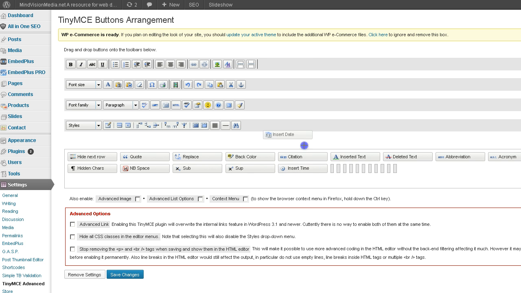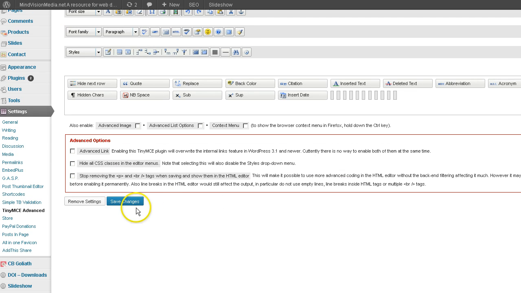Let's drag the date, or not the date, but let's do the time. Okay, so I added some stuff by clicking, holding, and dragging them onto your active ribbon. Now you have to save those changes.